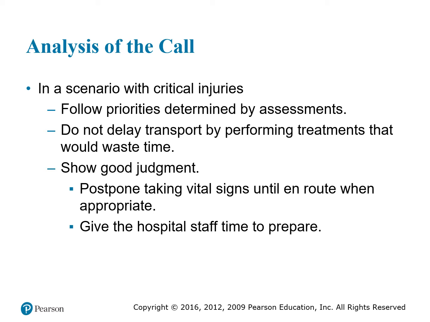So when you have a patient with these critical injuries, your priorities and your treatments are going to be determined by your assessments, namely our primary assessment. We have to do ABCs and do ABCs really well. Is that airway open? Is it going to stay open? What do we need to do to keep it open if it's not? OPA and NPA, right? Airway maneuvers, head tilt, chin lift, or jaw thrust there. Breathing. Do we need to support their breathing with supplemental oxygen and a bag valve mask, doing PPV, positive pressure ventilations?